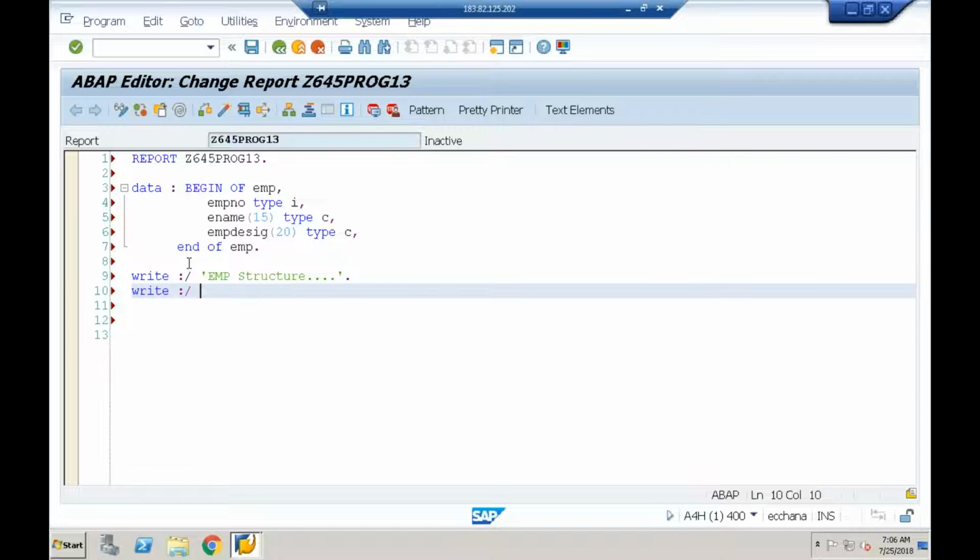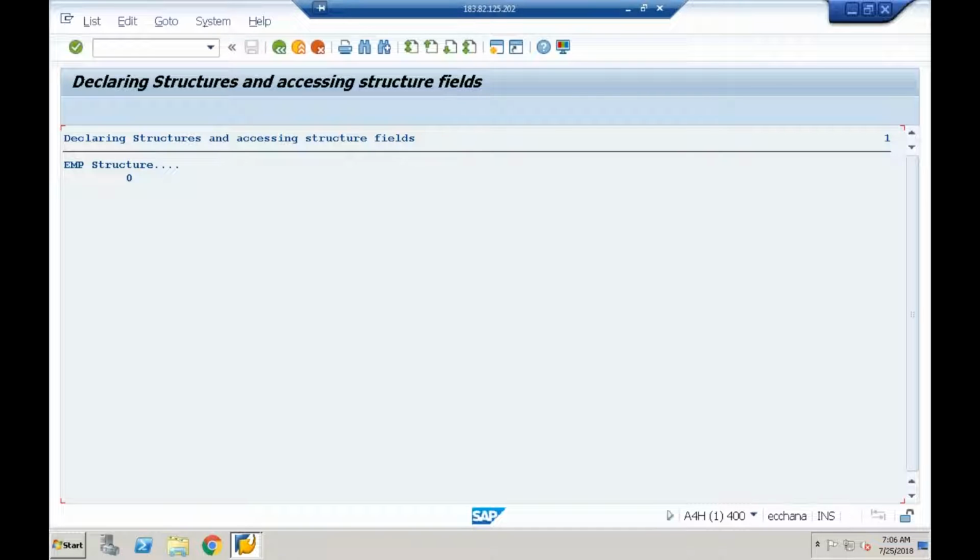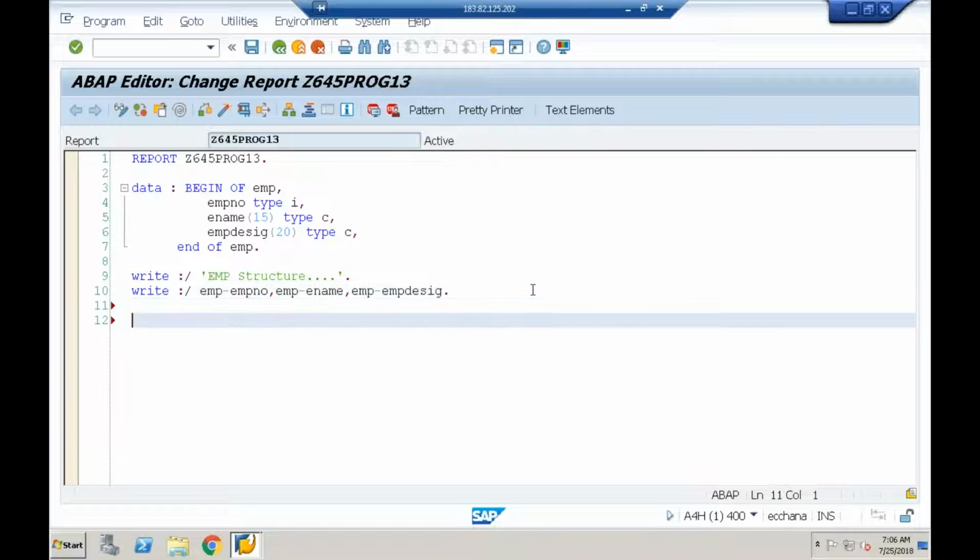How do we access the structure fields? Structure name hyphen structure field: EMP hyphen employee number, EMP hyphen employee name, and EMP hyphen employee designation. When I execute this, I got 0 and spaces: employee number is 0, employee name is space, and employee designation is also initialized to space. So these are the default values.